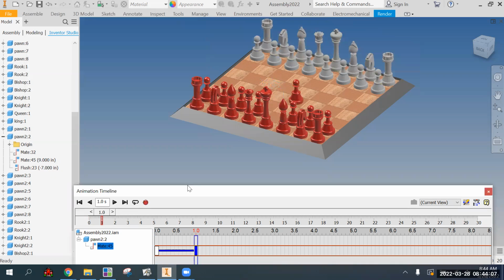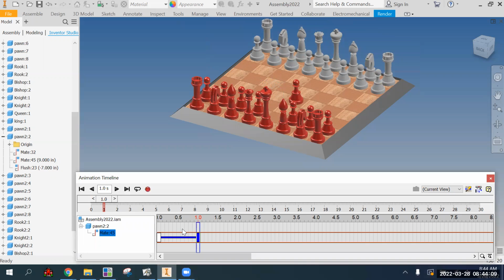Hit OK, and you can see that this movement right here is this bar here. Over the course of 1 second, that one piece moves 4 inches. If you want it to go slower, you would stretch it out, and faster, shorter, obviously. Let's just go with 1 second for now.